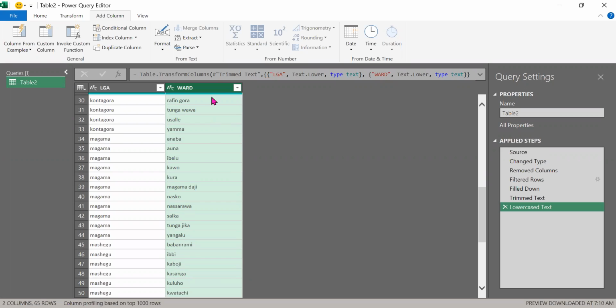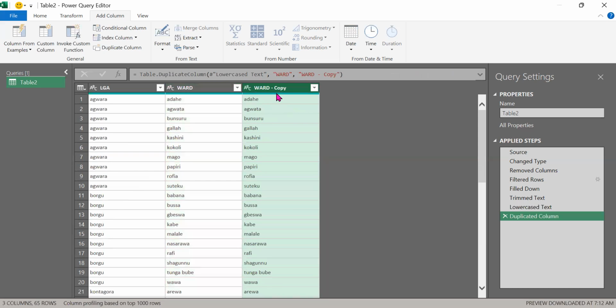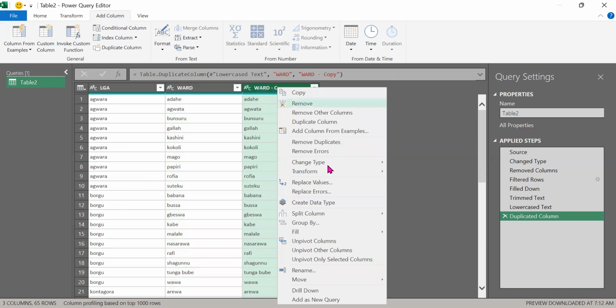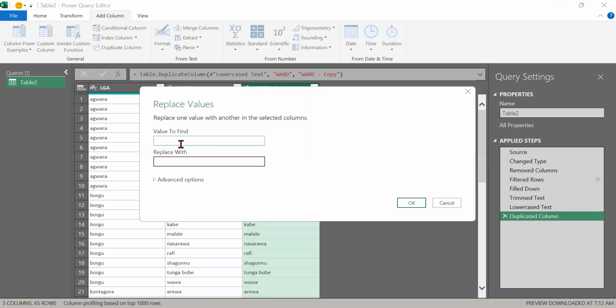So this is what I want to do. Let me duplicate this column. I want to keep that too. So now I'll tell Power Query that anywhere it sees a space, it should replace it with underscore.